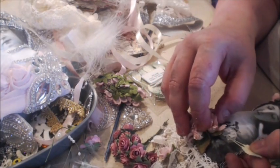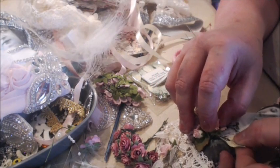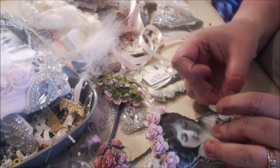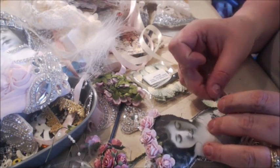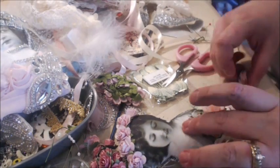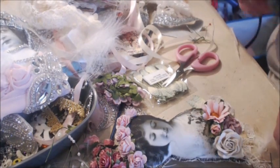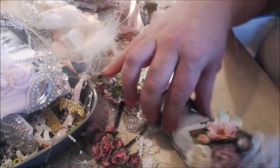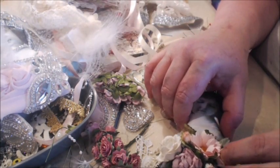So I'm going to shove them right in there like that. And then I'm going to add this flower right there.